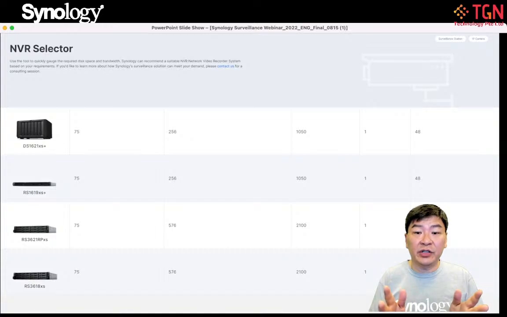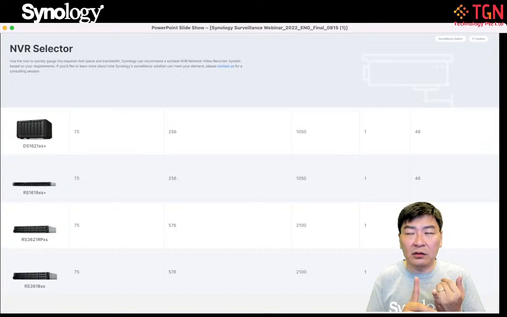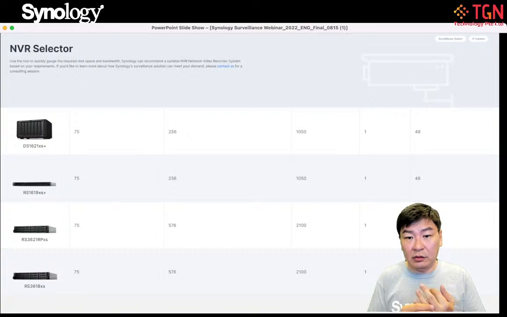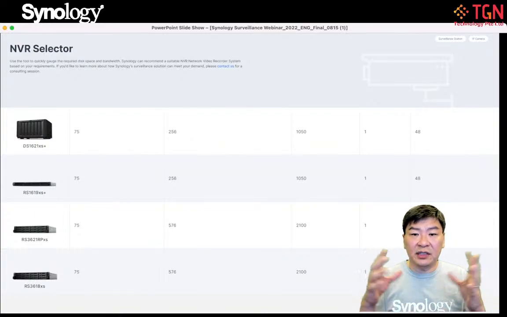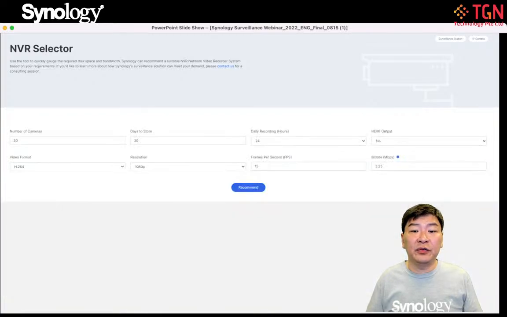If you have any questions, as usual, reach out to us and we will definitely assist you on this. Don't undercount the number of frame rates, and also the frame rates depend on the resolution. The higher the resolution that you go, the lower the frame rate you'll be able to support on the NAS, because it gets bigger and bigger. It's all about resources. So all this is very, very important. As usual, make full use of this NAS selector. Make sure you input all the information correctly. Only then it can help you.